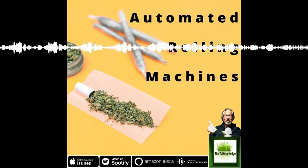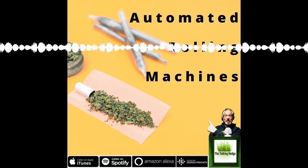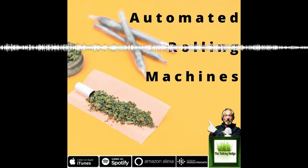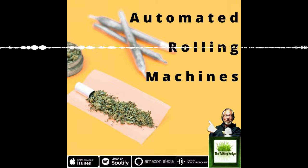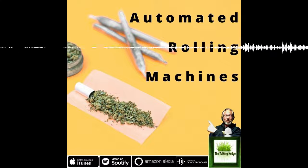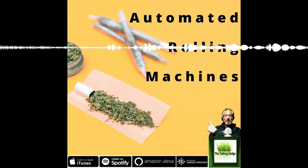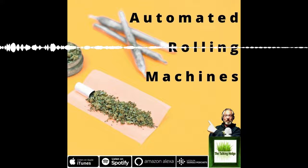So there's another company based out of Washington State, Emerald Automation, kind of a really big machine here that produces some pre-rolls. And they're interesting because they do equipment as a service. So I think maybe they saw one of my videos where we talk about mobile processing and charging. They charge based on the quantity that you produce each month. So this is a very interesting opportunity for some people who don't have 400,000. It's very expensive, which is why I came up with the idea.